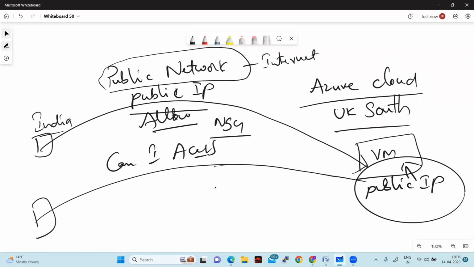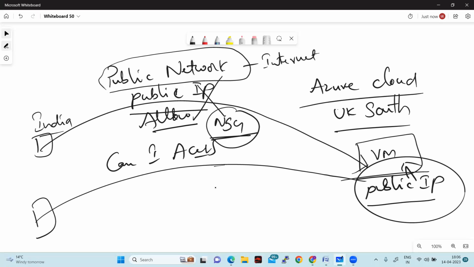So though you have a public IP, it does not mean that you can access this VM. If you don't have a proper NSG rule in place, you cannot access the VM located in another region. So that is the reason why this network security group is also created by default.